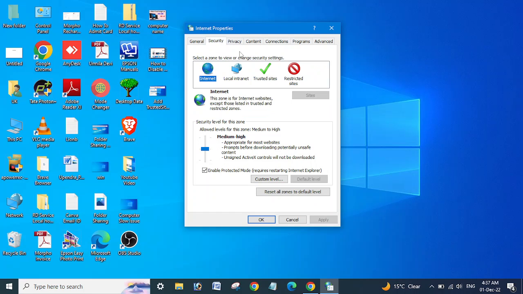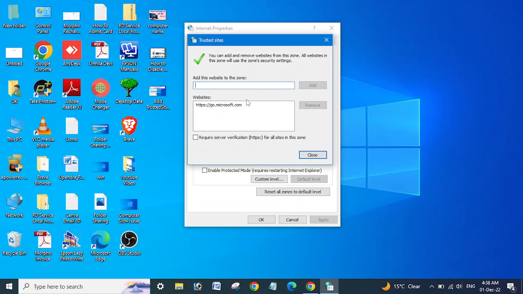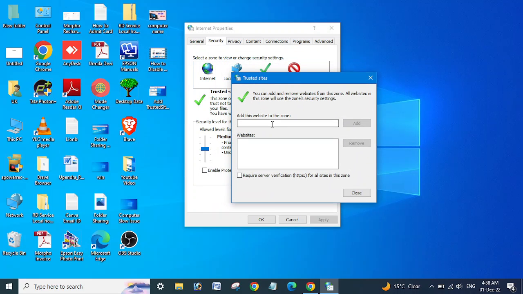Click on the security tab, then select trusted sites, and here click on sites. Here a website is already added, so I'm going to remove this, and now you can add the website which you want to add here in the trusted sites.